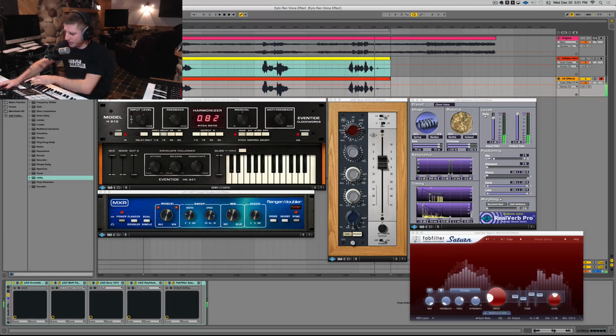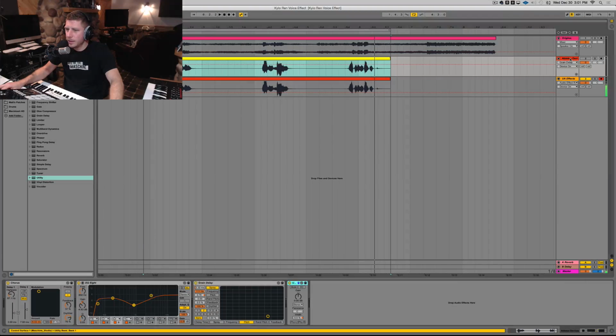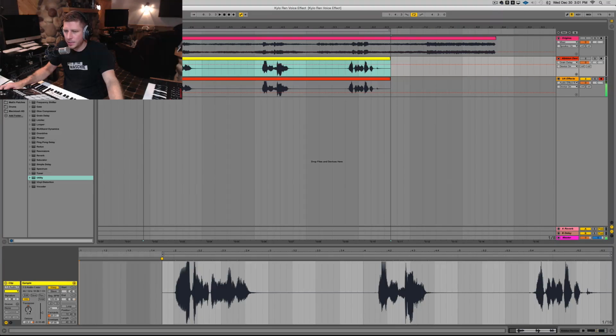So it's close, but not exactly there. Good enough. Everyone's voice is going to be different. I could spend hours on it, but I'm happy with where I got. Anyway, if you don't have Universal Audio plugins, of course, you can do these with stock effects from something like Ableton. The main problem here is that you can't do it in real time because you're going to have to record the audio and transpose it down.